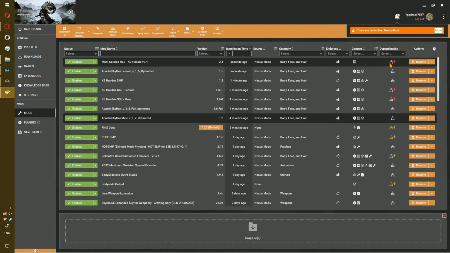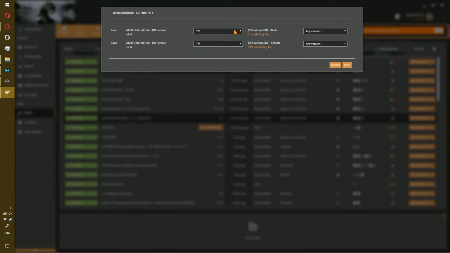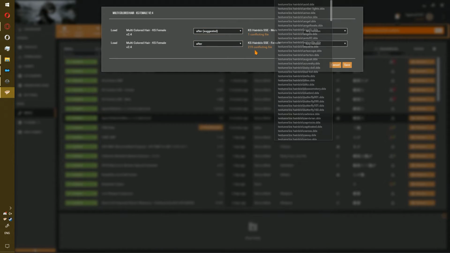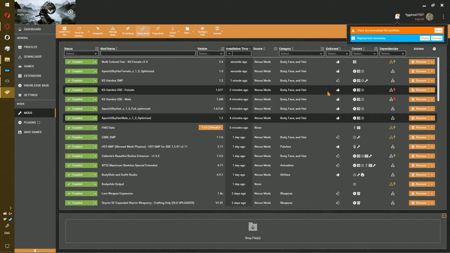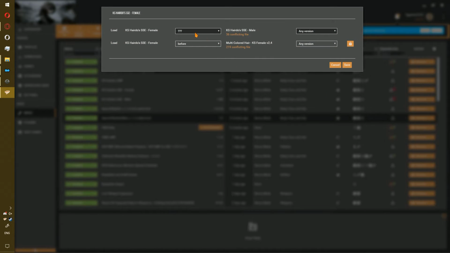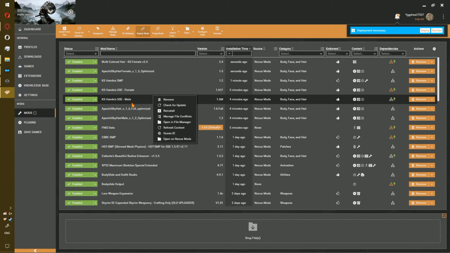A few seconds later, you'll have the dependencies column populate, and multicolored KS hairdos. We want it to load after both the male and the female. So hit it, save, and male should load before female. One last change, right click on male, open in File Manager.